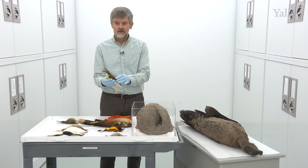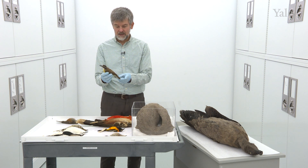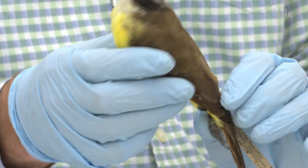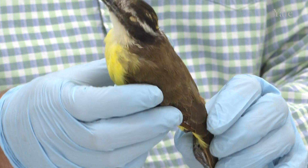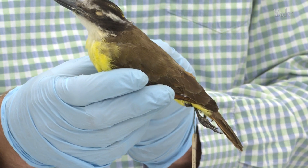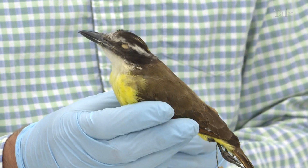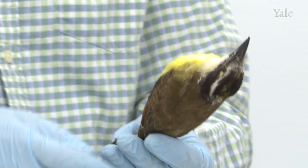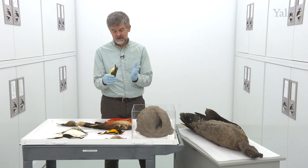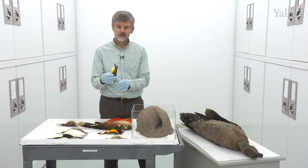The national bird of Suriname is the great kiskadee. In most countries the bird gets an onomatopoeic name related to its song — it's a type of tyrant flycatcher. To an English speaker the song sounds like 'kiskadee,' but in Suriname it's called 'grikibee' or 'hitibee' if you are Dutch. They also occur in the United States in southernmost Texas and range all the way to northern Argentina — a widely distributed and very charismatic bird found in cities.